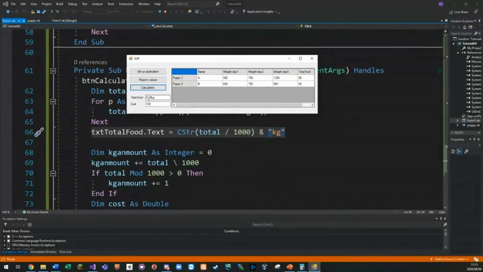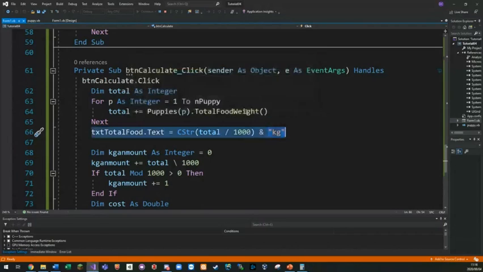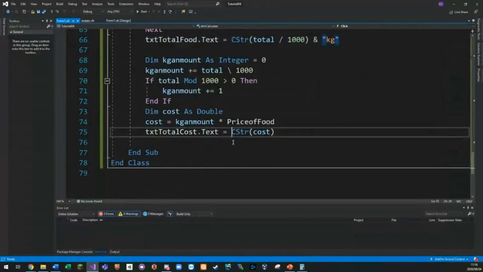So that's 0.2 kilograms, which is those two added together. And it is 100 Rand per kilo of food, so it's going to cost 100 Rand to buy the necessary food. Even though we're only using 0.12 kilograms, we still have to buy a kilo of food, so it's going to cost us 100 Rand. So that's what I'm trying to do here.